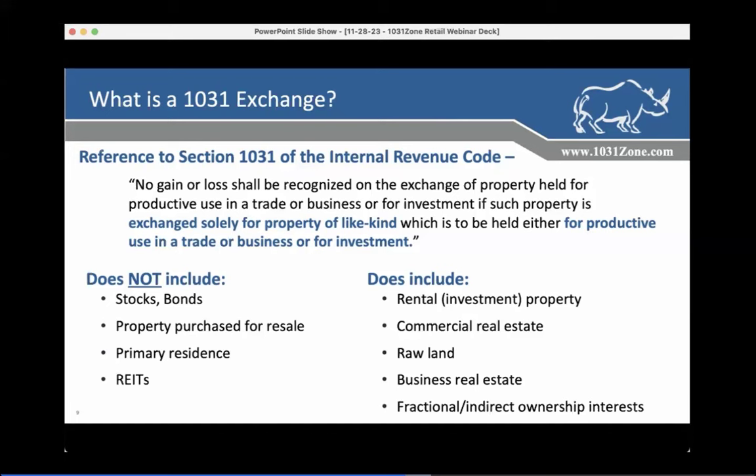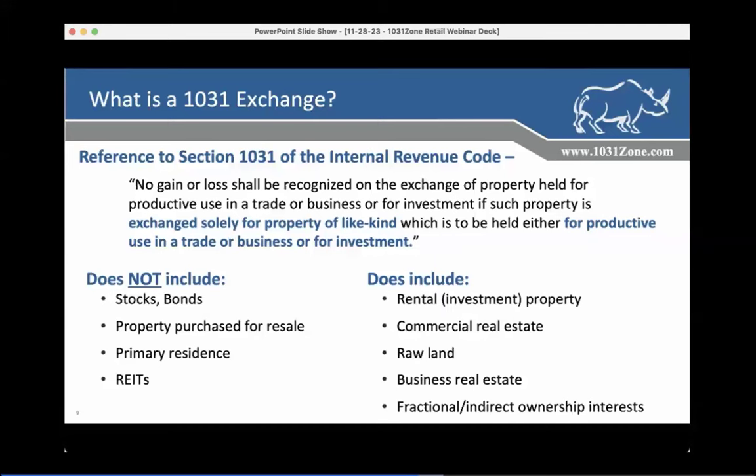So if you're a fixer and flipper, for lack of a better term, and you go in and you buy a property and you plan on turning that property around in a couple of months after putting some light upgrades into it, you're typically going to fall into that short-term capital gains category. And to satisfy a 1031, you have to be in that long-term capital gain category. Some CPAs are going to say wait at least 1 year and a day to sell that property to do a 1031. Other CPAs may say 2 years and a day. That's why it's always important to consult with your tax professional to get their guidance on your own particular scenario.